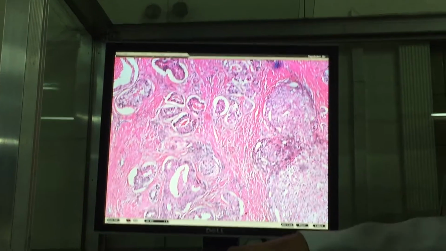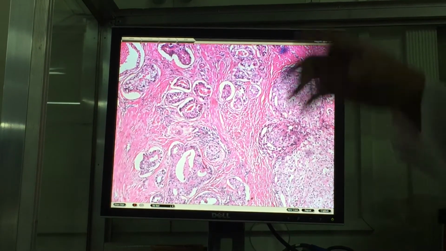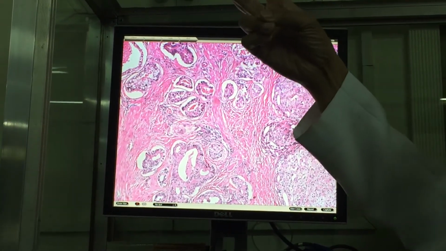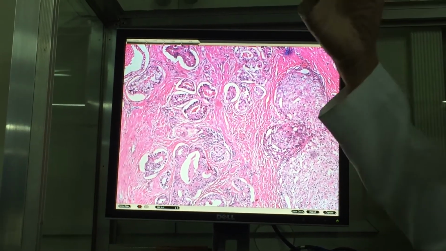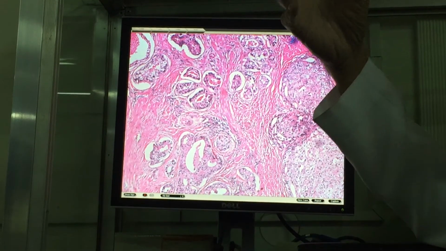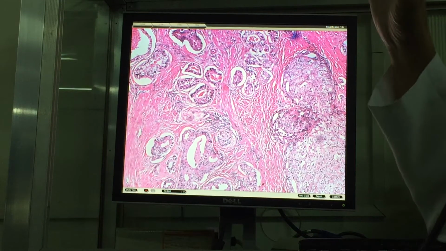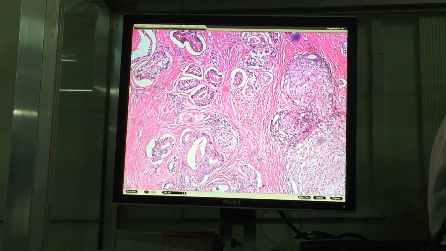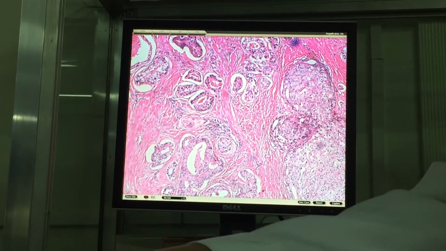or grade 3. This is grade 3, closely packed. So you have 2 patterns already. One is grade 4 and one is grade 3. You have to add this. 4 plus 3, so your Gleason's score is 7, 4 plus 3. Kailangan dalawa. I-add nyo yung dalawang predominant and less predominant. So that's your Gleason's scoring. Okay? So that's it. We only have one problem left.